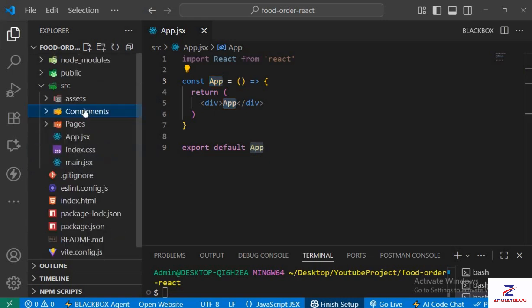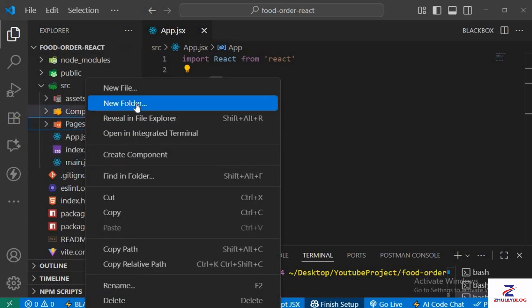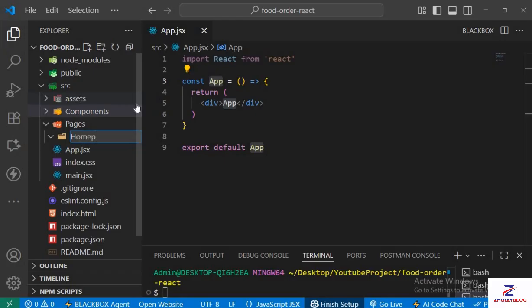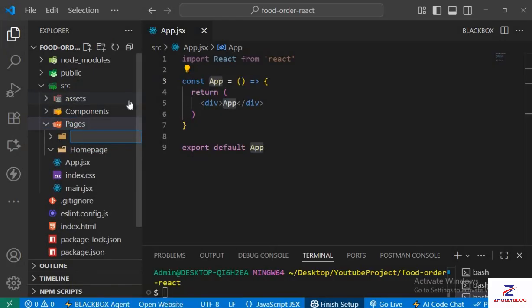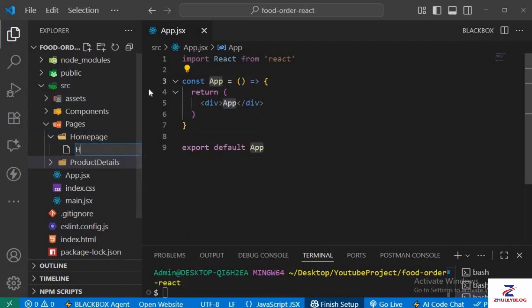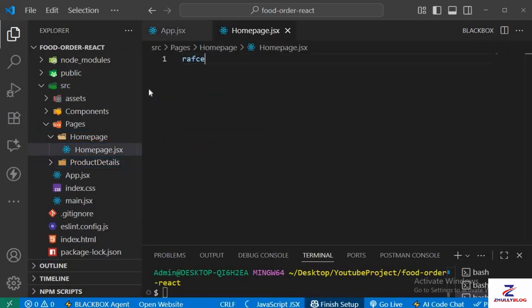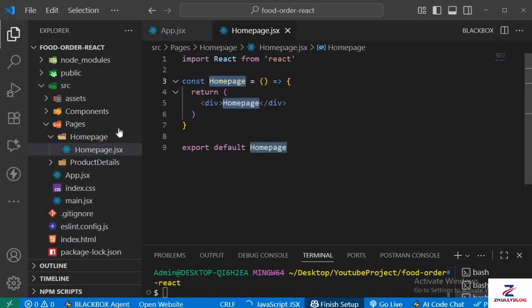Now in our pages folder, we're going to have two folders. First folder will be the home page folder, and the second folder will be for product details. Now for home page, we're going to have this jsx file, rafc, to create React snippets.